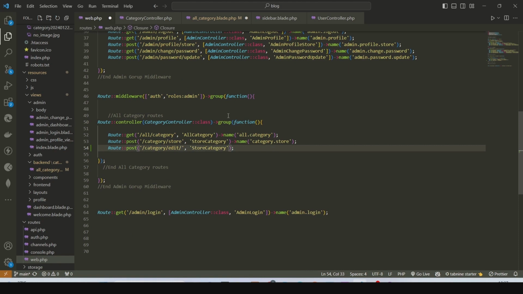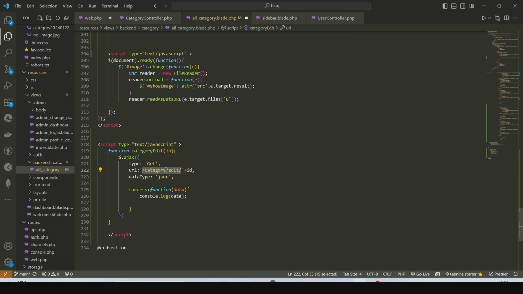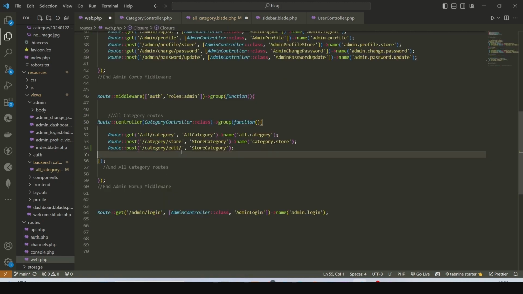Paste it like this. As you can see here, we passed it using the ID, so we'll also be including the ID here. So slash curly braces. We can name our method edit category edit.